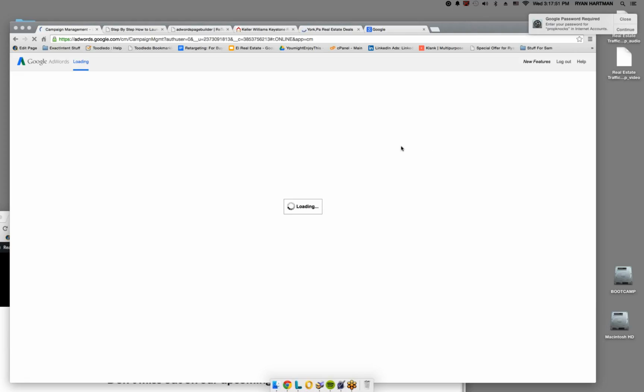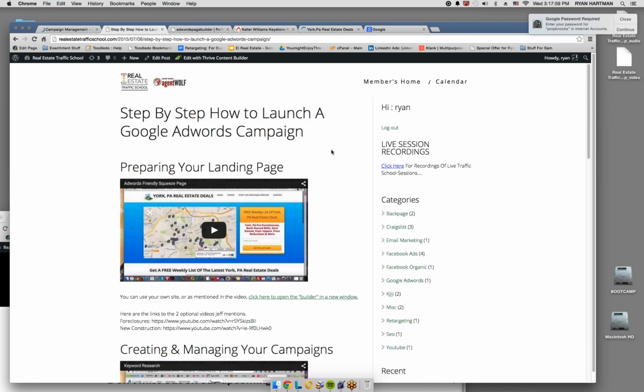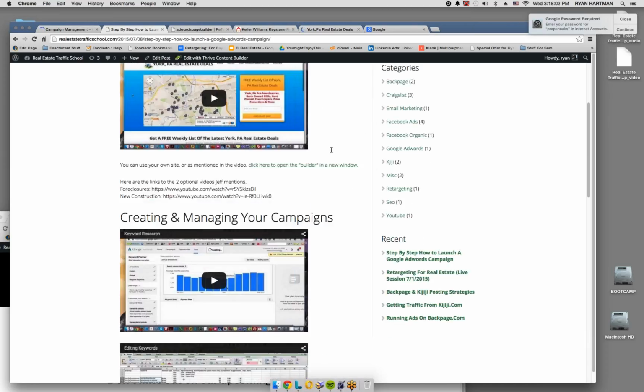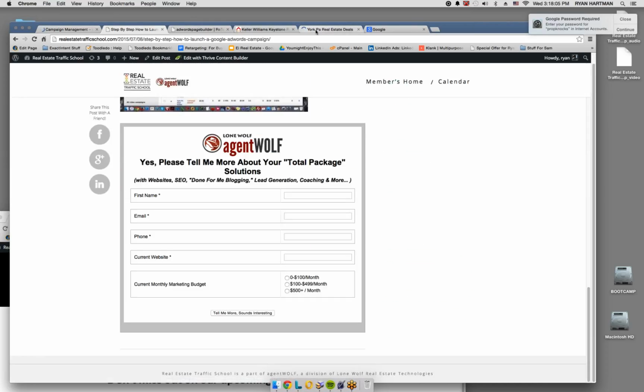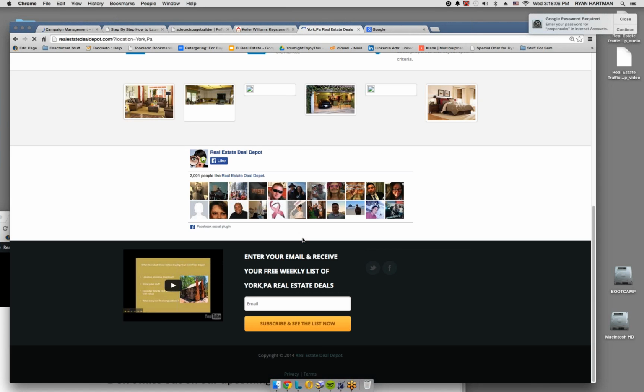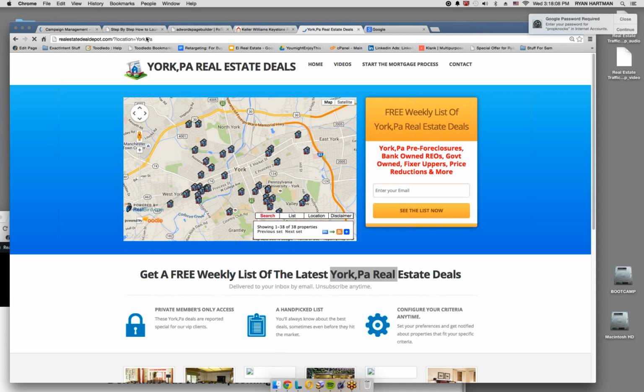So to recap, be careful. Make sure you do a page that is going to be approved by Google. That means it needs to have some navigation. It can't just be a regular squeeze page. It should have a couple of links, a contact page, maybe a privacy disclosure down at the bottom. The real estate Deal Depot page has all this stuff. Most of your sites, whatever you're using for your primary real estate site, should work as well, and you should be okay to get those ads approved. The bigger question is, what is your cost per lead going to come in at?